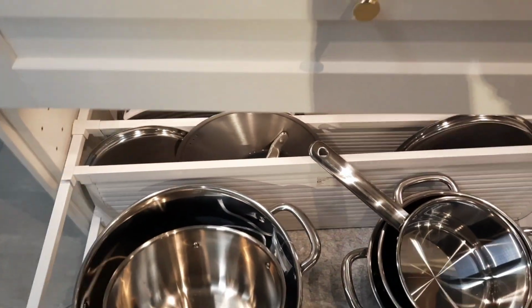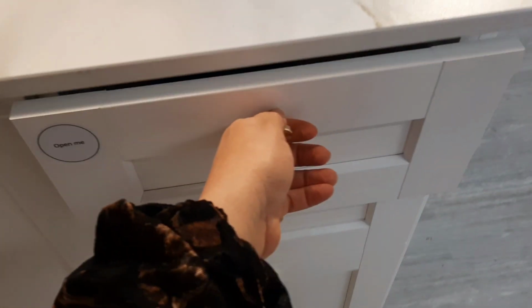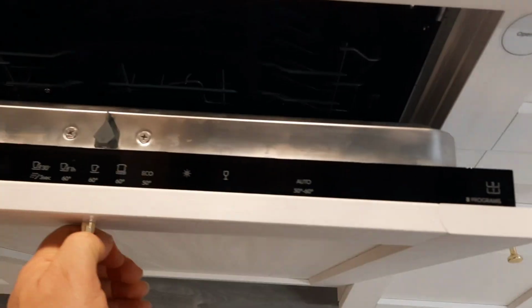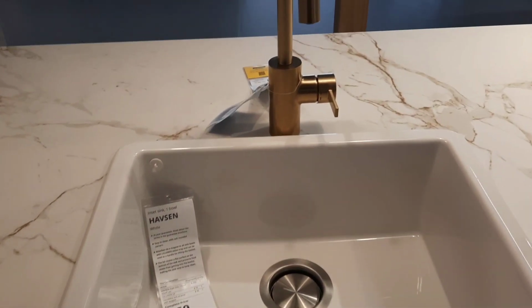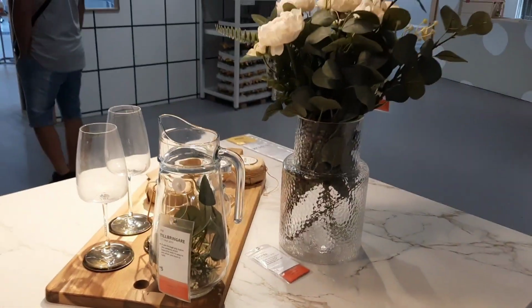Oh, it lights up. Wow, this is really cool. Oh, okay. This is trash. Interesting. Oh, I love this sink. Love the tap as well. Love this station. Here as well.